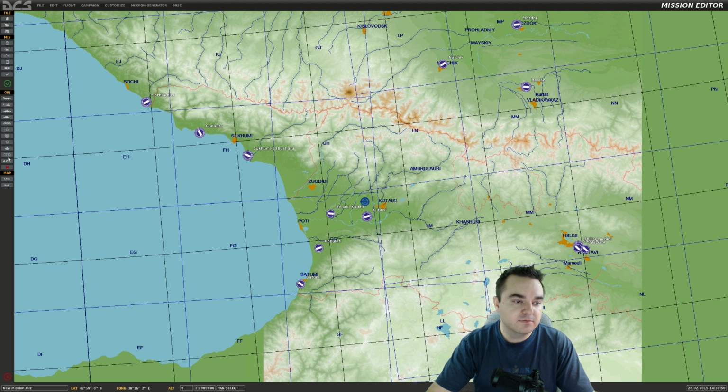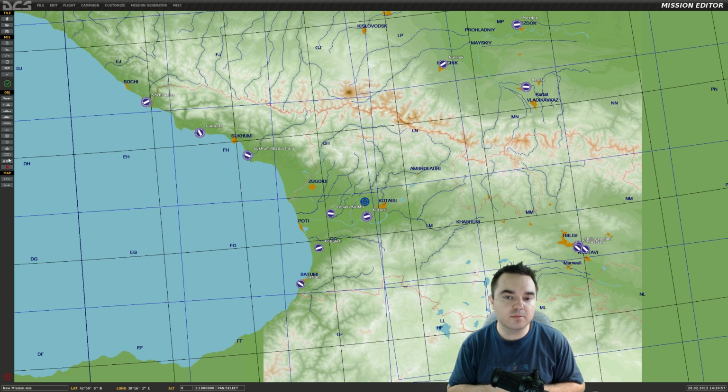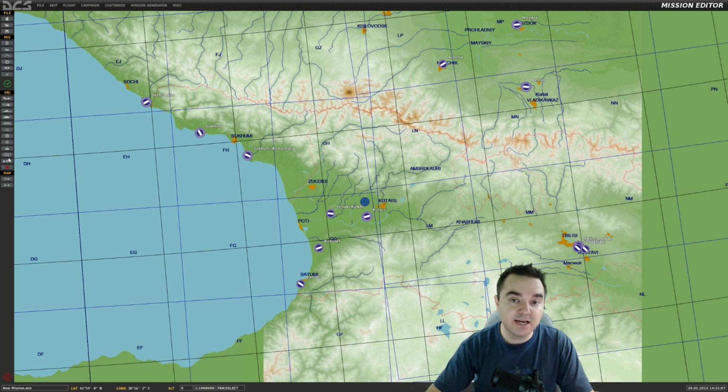You can view a list of your trigger zones, which is useful if you have a mission that has a lot of them. In my mission, Asset Extraction, I think I have somewhere around 50 different trigger zones. So going through the map and trying to find them, especially since you can hide them so that you keep the clutter off of your map, it's definitely useful to pull up a list and just be able to select what you want to work on and work on it, instead of having to hunt it down.